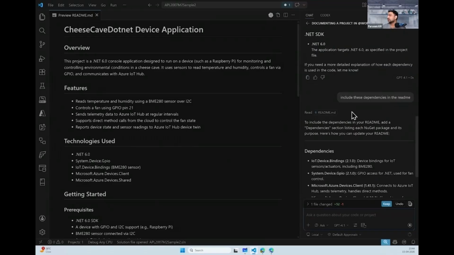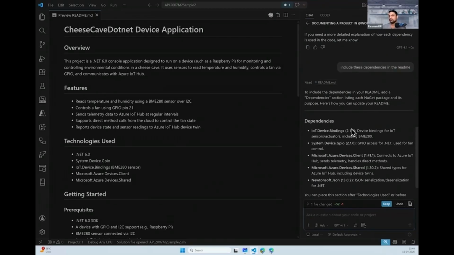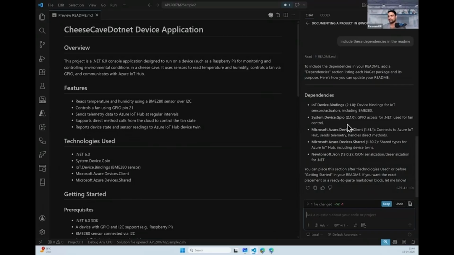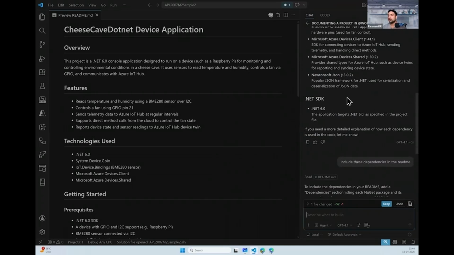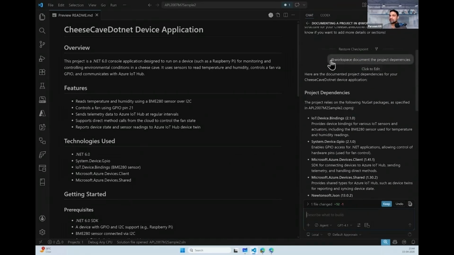See, because it is a chat mode, it is not doing it. It is just saying you will be able to do it. You can place this in the action, copy paste. I want this to be done by the agent. Now I will ask my question. See the difference. Use this same prompt, but with the agent.